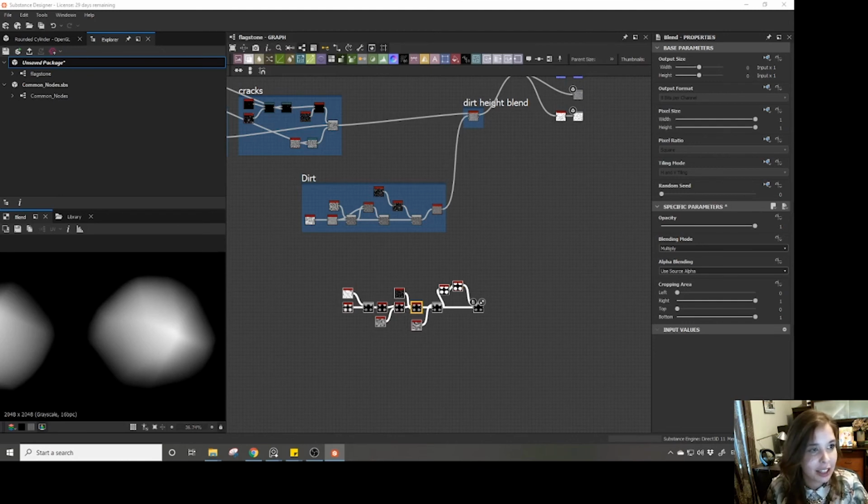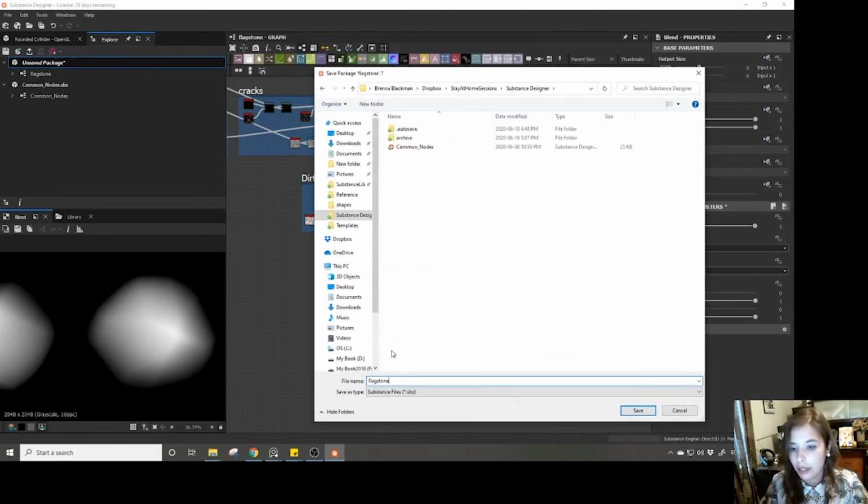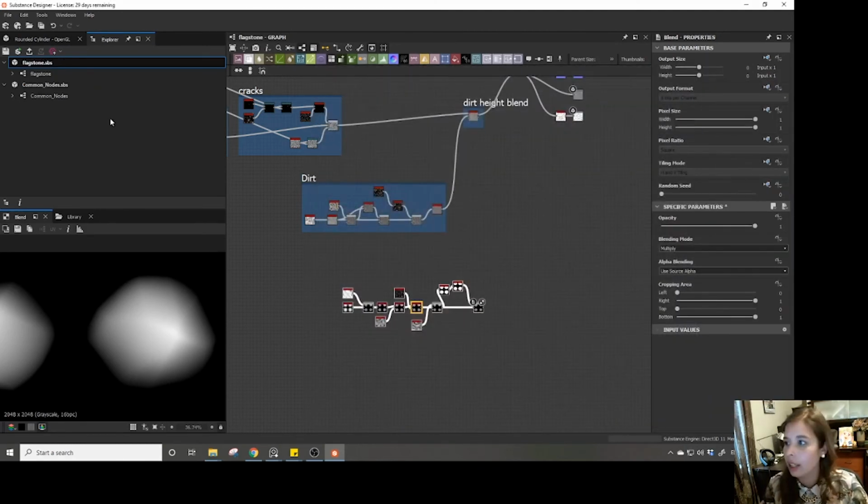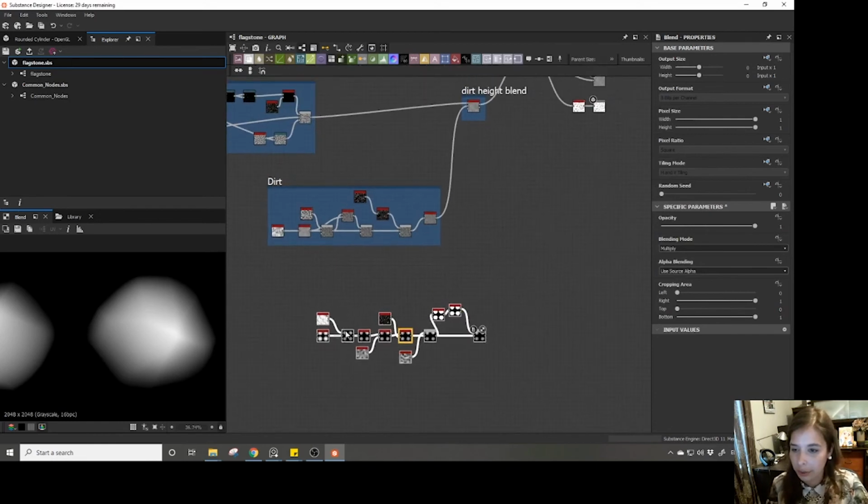I'm going to save it as flagstone. Oh, sorry, I don't know why I brought this over here. Flagstone, and hit save. So now we're covered. Yeah, I'm sorry that I left that so long before I saved that. We were living a risky life.